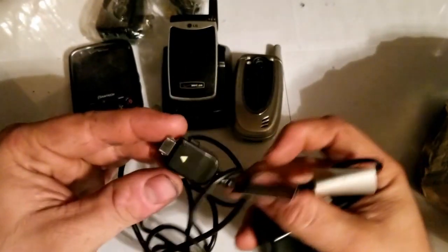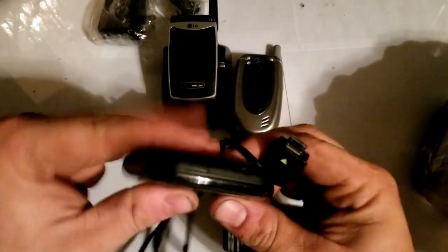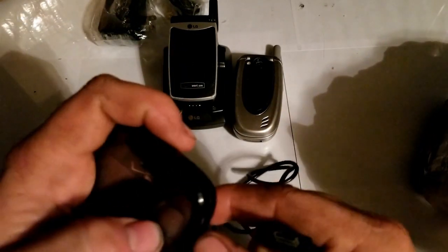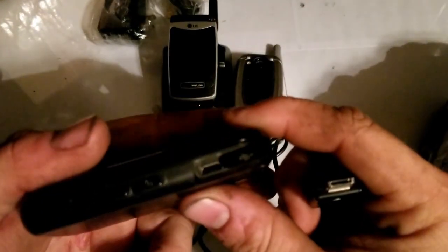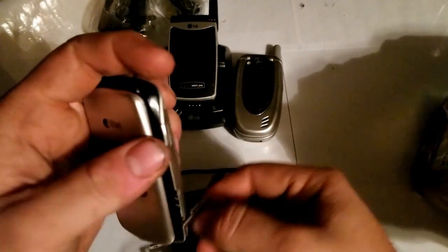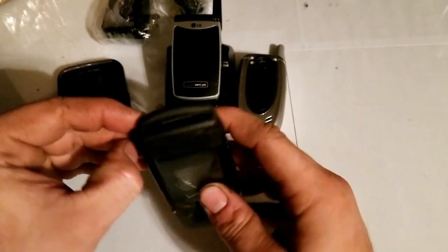Here is a Pantech charger. This is for the Jest, I think it is. There's the charging port. Well, that takes the micro USB. Okay, well, this one goes to something. It's PCD. I wonder if it fits this UTStarcom I just got. Oh, looky there. Alrighty, well, there's that. And then oh, it fits this one right here. Okay, that makes sense.